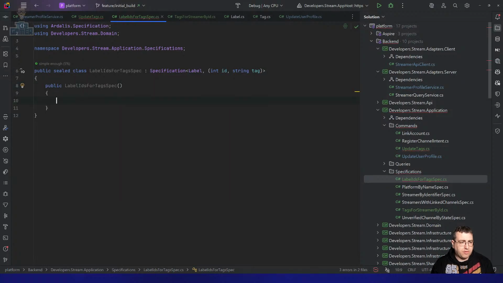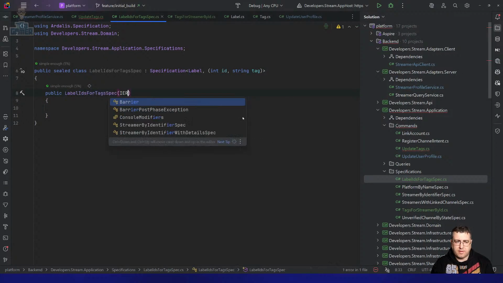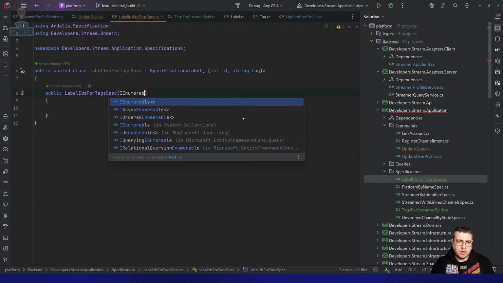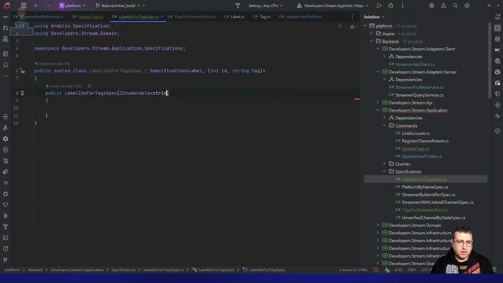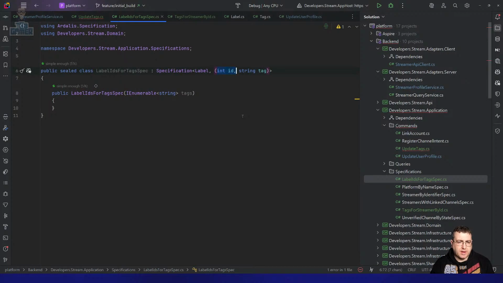Then we create a constructor, and this is going to be an IEnumerable of string tags. So what we're doing here is, if we can, we're matching it against something that's there. There's a better pattern here that I can't see.